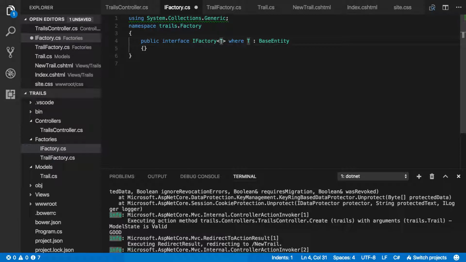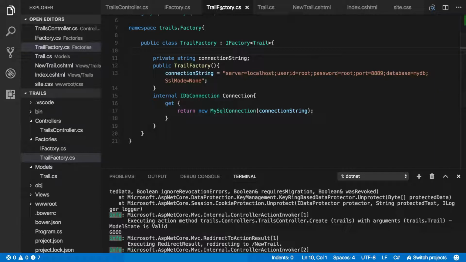We defined this T-type object to be base entity, but then when we go over elsewhere, we're defining that T-type to be trail. Right? No, this T-type is not base entity. The T-type inherits from base entity. The T-type will always be whatever we pass in. Oh, okay, so this is saying there's a restriction. We can only pass in things that do inherit from base entity. Yeah, exactly. That's what that said. Sure. Okay, and we know that trails inherit from base entity. Exactly. So it just needs to be consistent across the board if we're going to be using it.